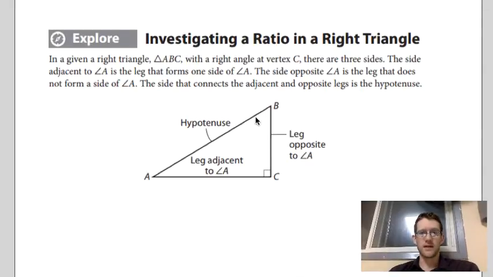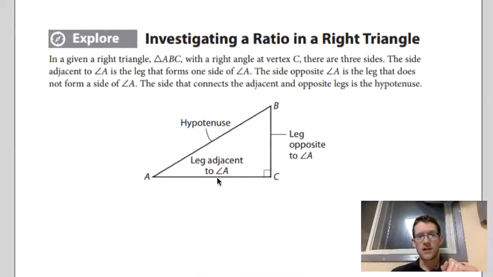Here, we want to define the legs with respect to a single angle. So in this case, we're going to use angle A here, and one of the legs is adjacent to angle A, and we'll probably refer to that as the adjacent quite a bit. The other leg is opposite angle A, so we're going to call that the leg opposite. Note here that adjacent and opposite are always with respect to a single angle, in this case angle A. If we were doing this with respect to angle B, leg BC here would be adjacent and AC would be opposite. So just keep that in mind as we move forward.